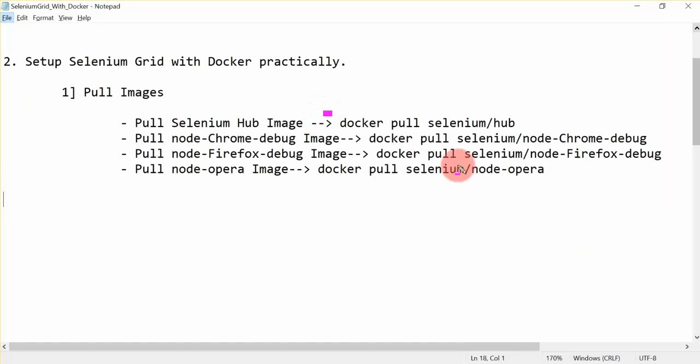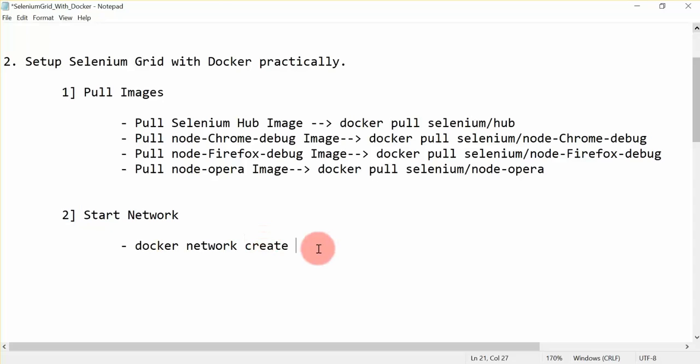Once you have all these 4 images on your local machine, the next step is to start the network first. As I said, we need to have all these containers running in the same network so that we will be able to link them to each other. For that purpose, we need to run this command: docker network create, and here you can provide the network name.